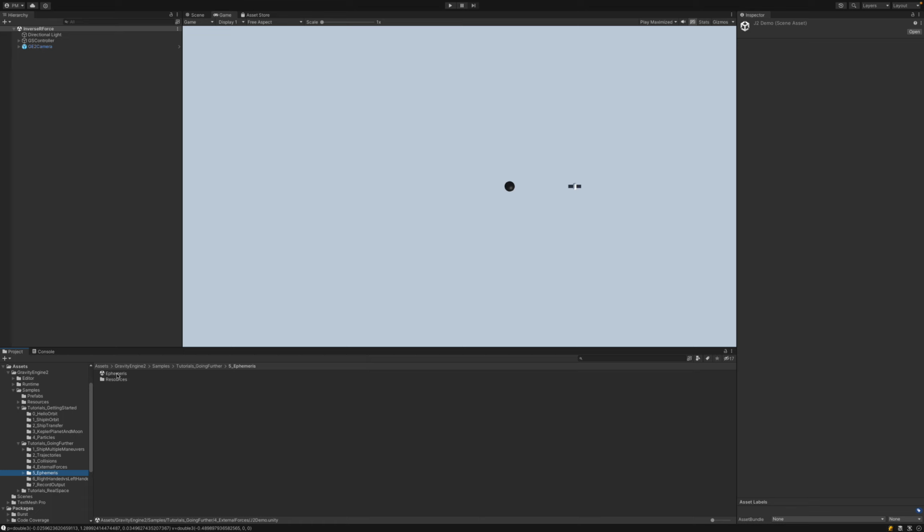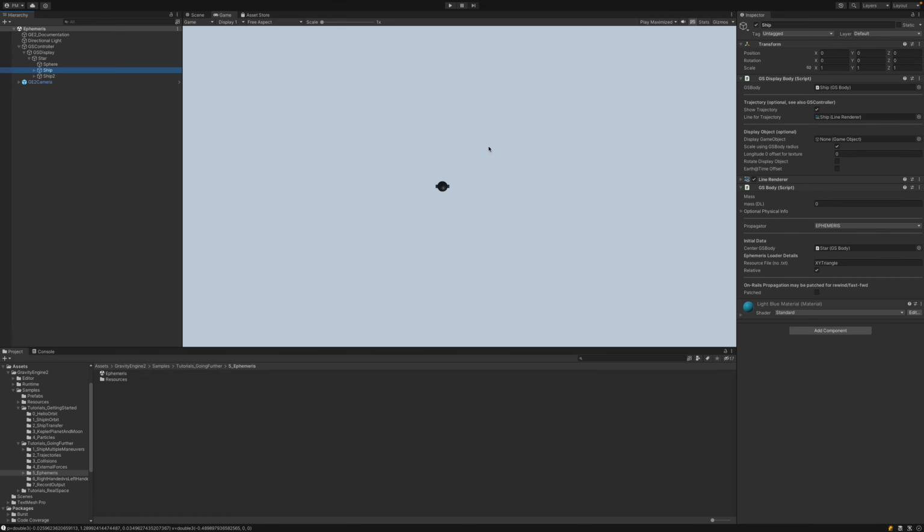Another way to drive the evolution of bodies is through a table of values, which is sometimes called an ephemeris. So in here we have two ships, and we have set the GS bodies to ephemeris mode, and then we have provided a resource file that is just a table of values versus time for how these ships move. So now you can make things move more or less however you want.